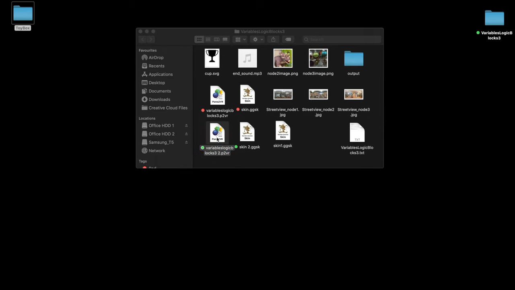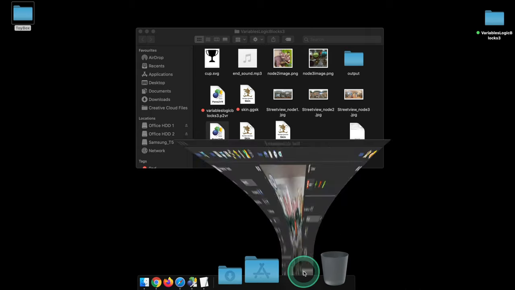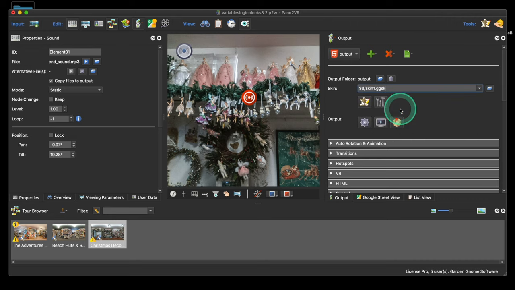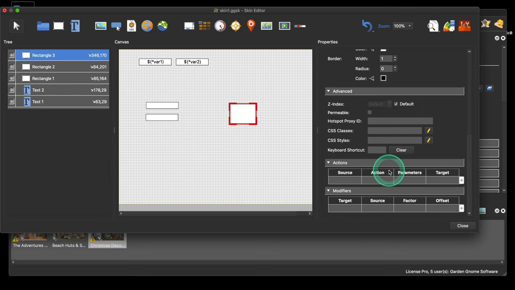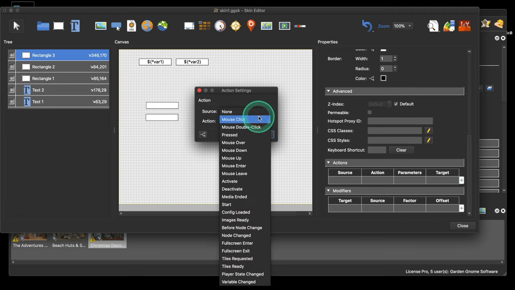Let's go back. Sorry, I've just shut the project. So let's just go back to the project. Let's go to the skin one that we built. Okay. Right. Thing to remember with a, let me just think. Right. Okay. So when you're linking with hotspot proxies, you've got to think that any sort of mouse action can happen. So it can be used for a click, a double click, a press, a mouse over. All of these mouse events can be added to it. So if you wanted a color to change on mouse down and then change back on mouse up, you can do that. Or on mouse down, shift it 45 degrees one way and back up.